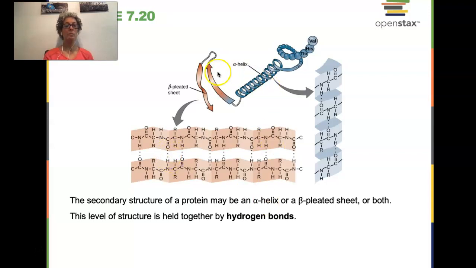And so the 2 types of secondary structure are an alpha helix, that's what that sideways fish is, the Greek letter alpha. That forms a coil. Or we can have a beta pleated sheet that is more ribbon-like. And this is all one primary structure. So one primary structure can have both alpha helix and beta pleated sheet. Just depends on the identity of the amino acids.